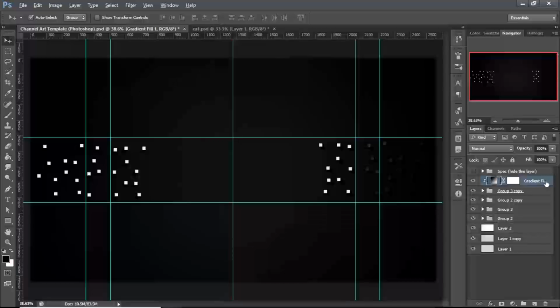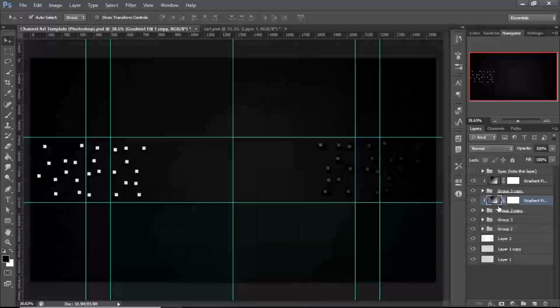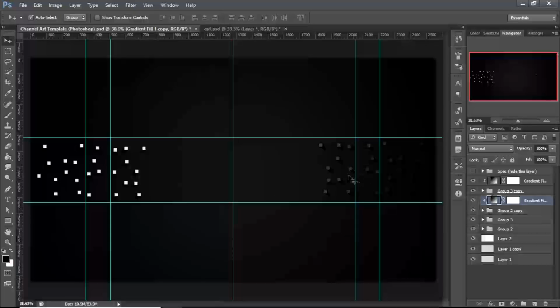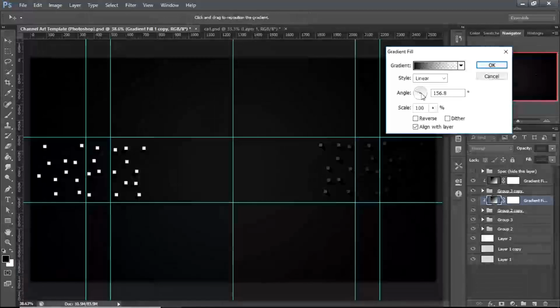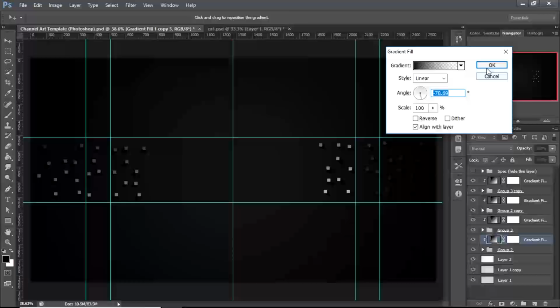So to do that, I'm just going to duplicate this layer. So I'm holding down Alt and clicking and dragging, and then I'm clicking Alt again to clip it to this lower group again, and then I'm double clicking in the gradient tool, and then I'm just redefining how I want it to affect the gradient, like this, for example. And then I'm going to do the same over to this side.